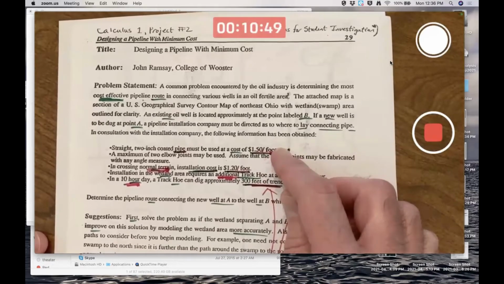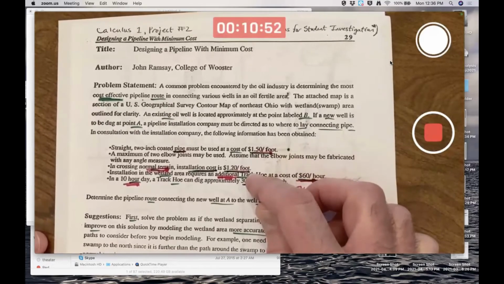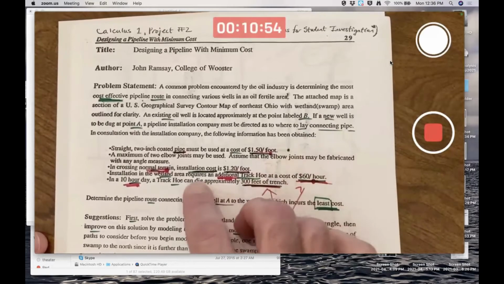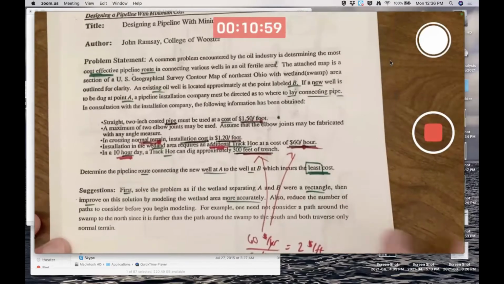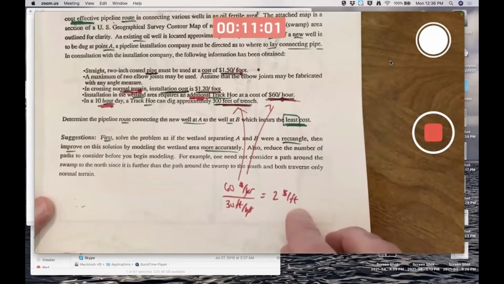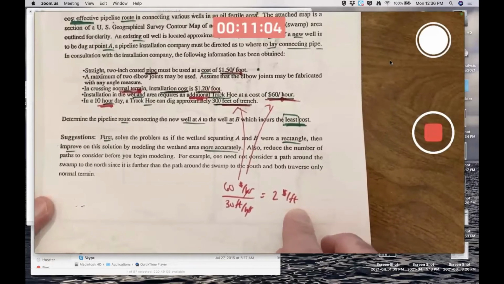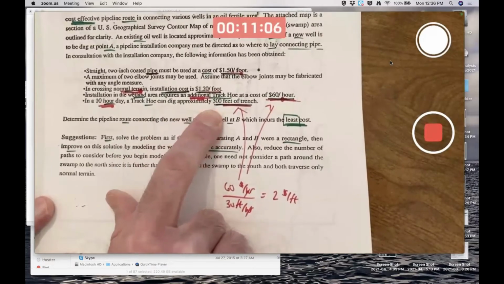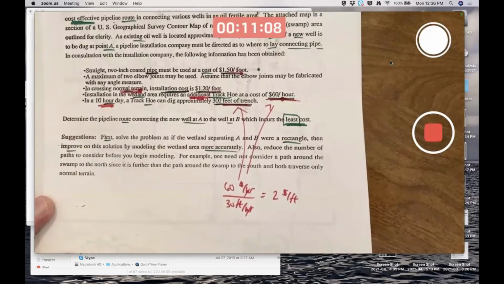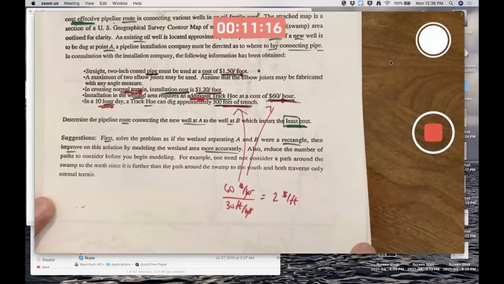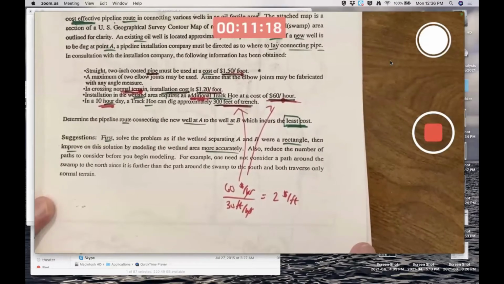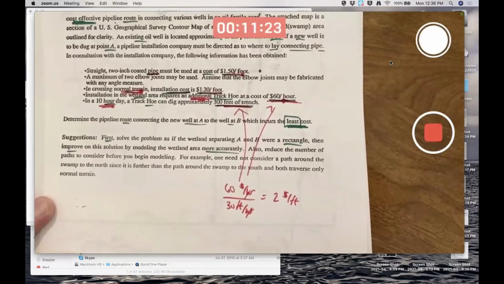All right, so again, over the regular terrain, to remind you, we've got two costs, the pipe itself and the installation cost. Those add up to $2.70 per foot. And then over the wetlands, we have an additional cost of $60 per hour, which converts to $2 per foot when you use the fact that you can dig 300 feet of trench in 10 hours. And that allows you to then multiply these numbers by numbers of feet, both over dry land and over wetlands, to get your total cost as a function of X, where for the rectangle, X was how far up along the side of the rectangle that you went.